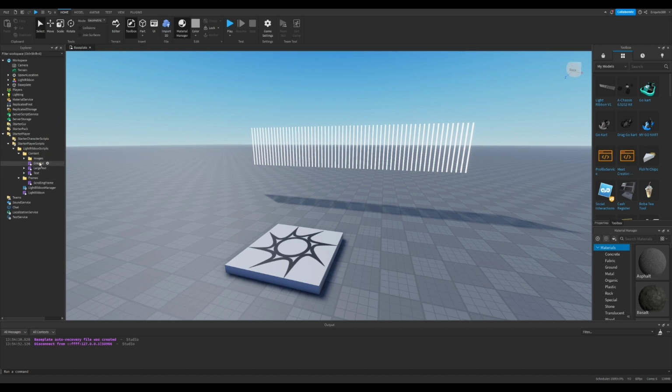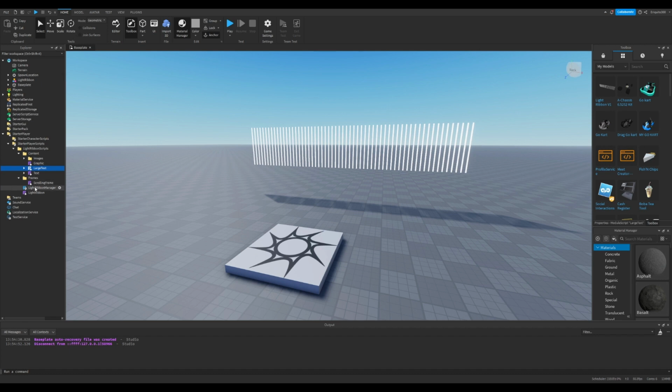Inside of here, we have content. So content are things that you can put into frames or directly display on the light ribbon itself. And I have two main types. So I have graphic and then I have text. And then among text, I have text and large text. They work pretty much the same. Large text is just larger.